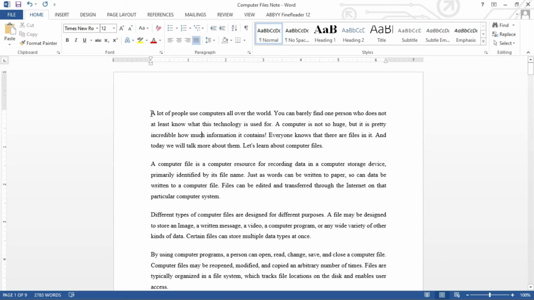Using the mouse, you put your cursor at the beginning of where you want to highlight. Let's say I want to highlight from this first line. I will double click.